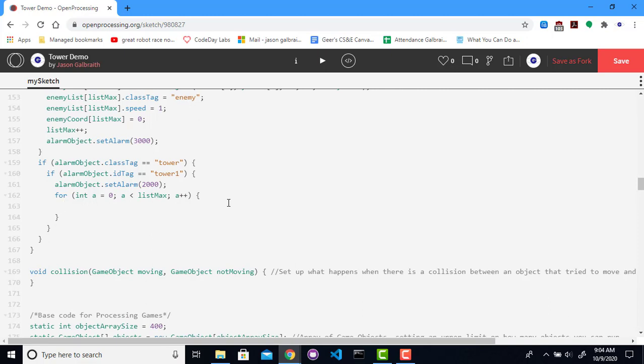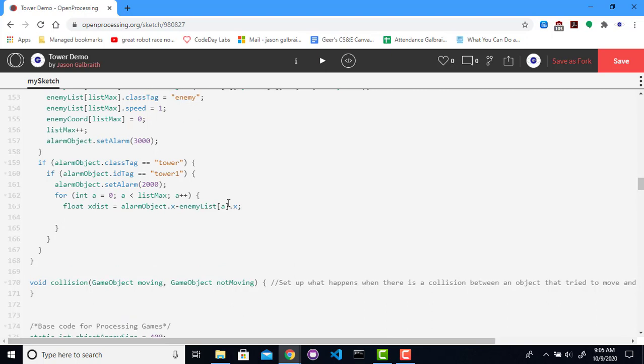I could do this in one step, but just to make the lines of code shorter, I'm going to grab the x and y components of the triangle I'm looking at, because Pythagorean theorem requires those 2 legs. So this is going to be the alarm object dot x minus the enemy list dot x. And because Pythagorean theorem squares the number, it's not going to matter the sign of it.